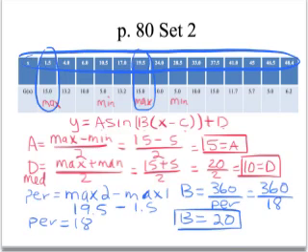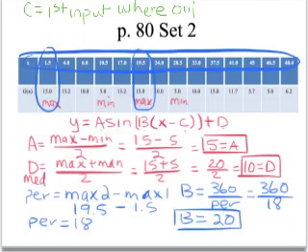Okay, now it's time to find C. For C, you have to memorize something kind of complicated, and the more you write it, the better you'll get at it. C is the first input. It's going to be an input value where the output equals the median, where you use the output to find the input. That's part one, and it has to be increasing.